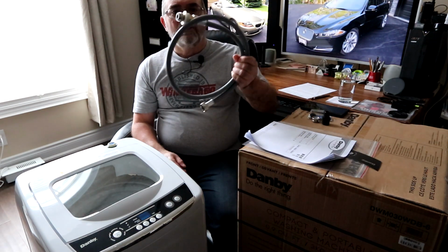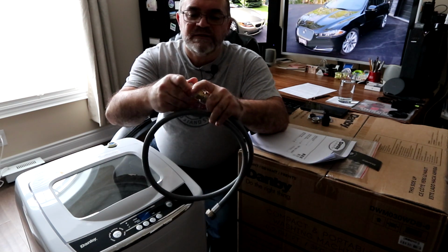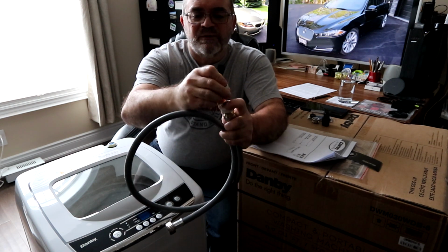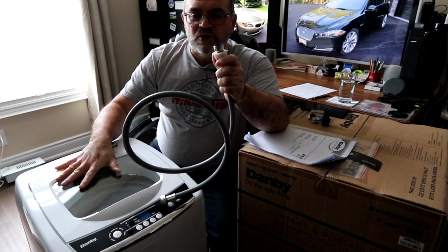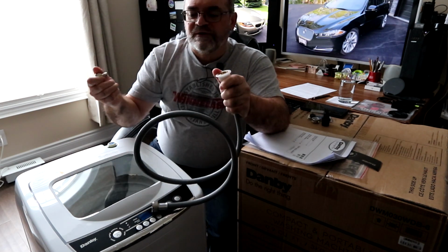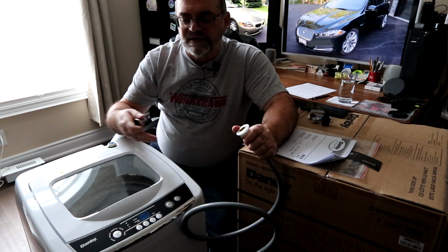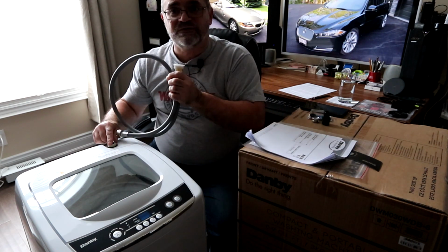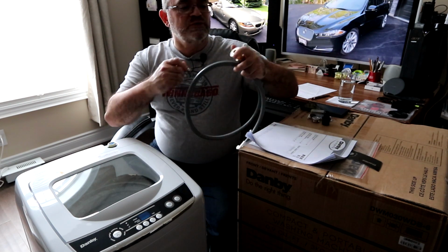You're going to get a hose and a quick connector here that you can hook up to your sink and be able to snap on really quick, use the machine. When you're done, pull it off, leave this attached to your faucet so you can still use your faucet, and your machine can be hooked up nice and easy. This hose connects right back here, and it's super easy to use.